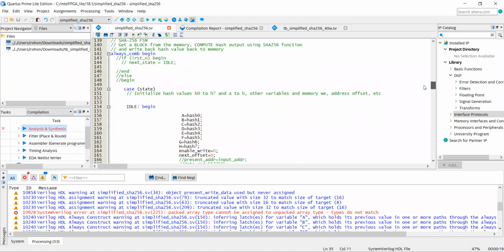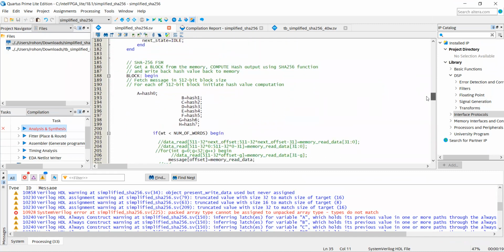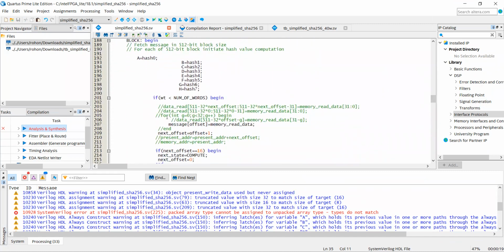In the block, in every clock cycle we have an offset. The offset is basically reading each input memory address and getting the contents of the message, which is going to be a word. So in each clock cycle, we're getting an additional word for a total of 40 words, and we're reading it from the memory data and storing it in message.